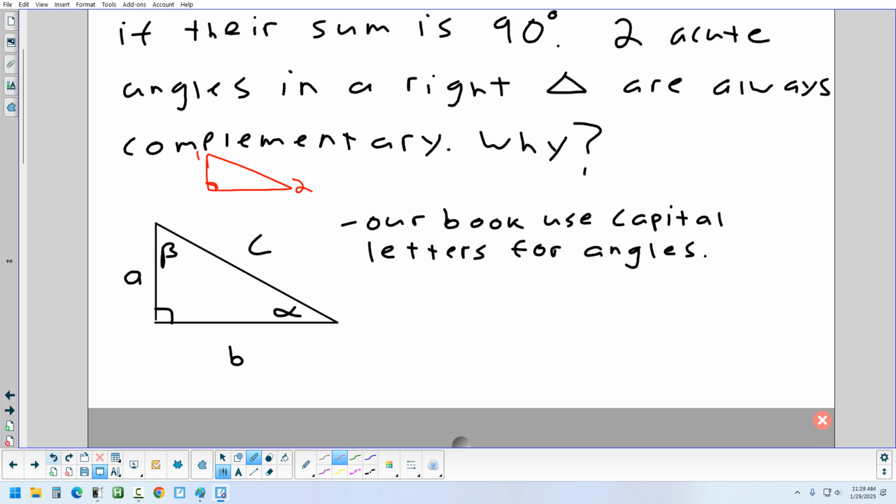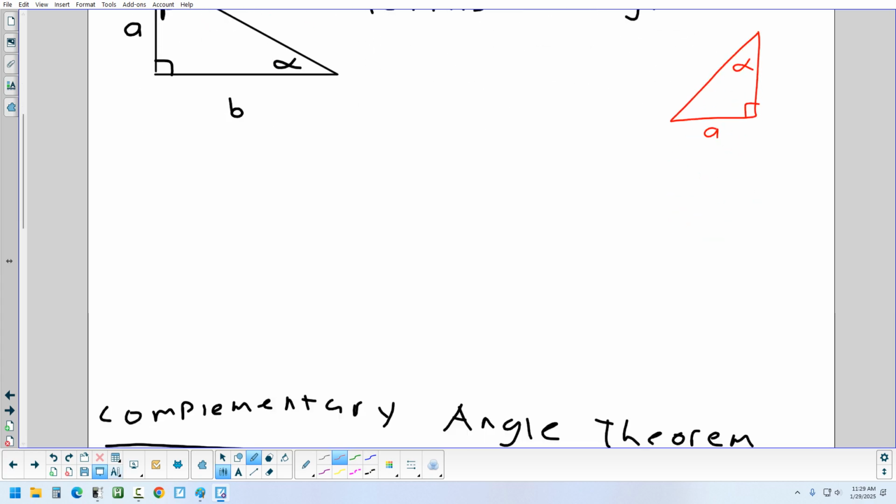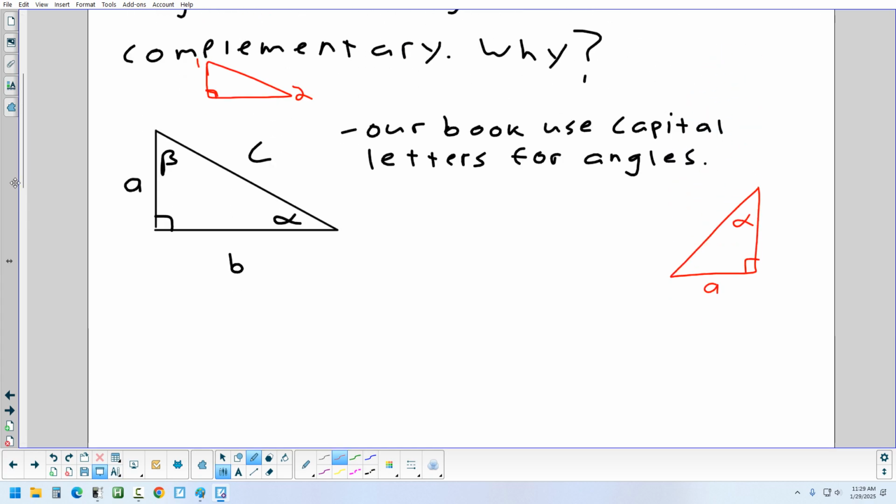And it doesn't matter how you draw your triangle. You can draw it like that. If you put A down there, that's fine. Put alpha up there. A and alpha have to be opposite. All right, so now I want to take that diagram and I want to find some trig functions. Let's do the sine of alpha. It's not going to be numeric, it's going to be algebraic. But in that triangle, what would the sine of alpha be? Yeah, A over C. It would be A over C.